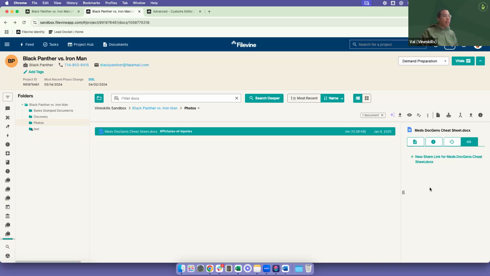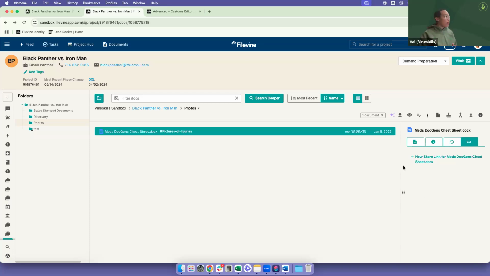And then in our last tab, this is going to be our shared links. In the event that you do need to share something externally, if you're familiar with sharing out of SharePoint or sharing out of Google Docs or Dropbox, and you have my sympathies if you are still using Dropbox, please don't do that anymore. We do have the ability to create those external links for somebody to come in and see our documents without having access to Filevine.